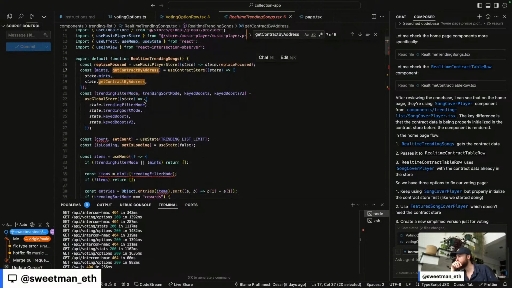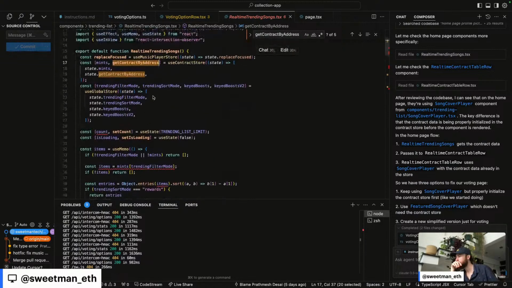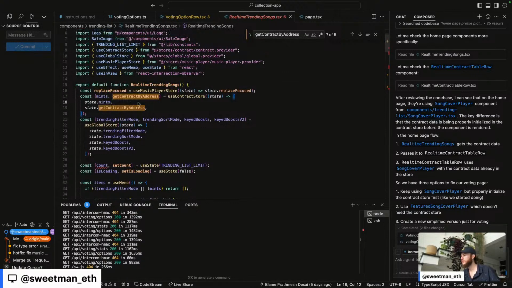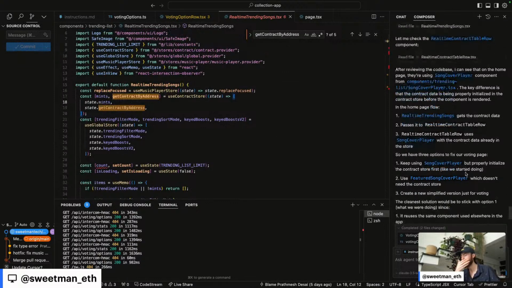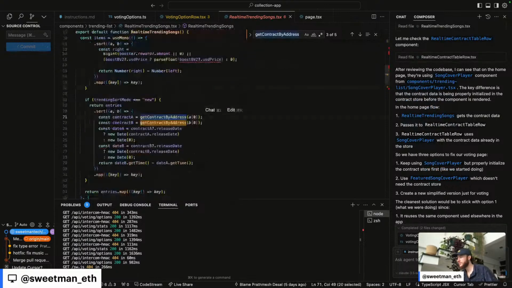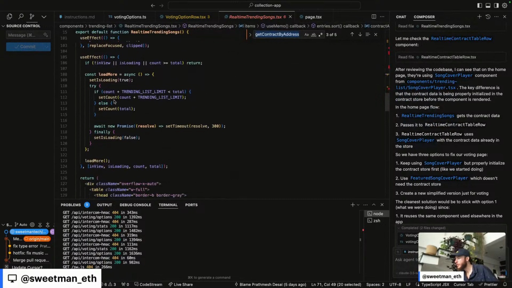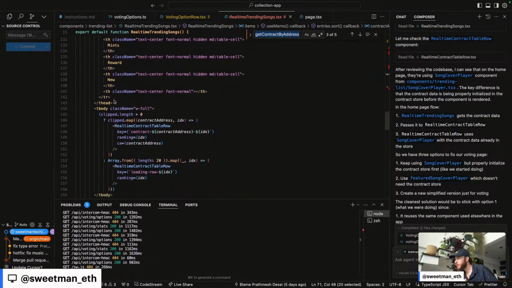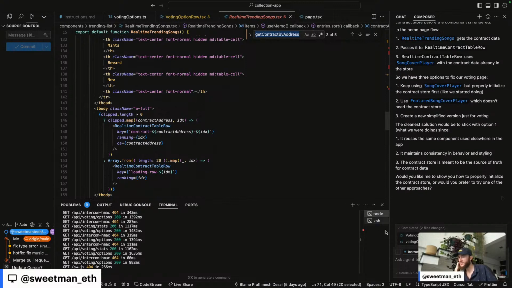And then where are... is this self-referential? Where is get contract by address being used? Okay. And now where mints reward, and then we've got the table row, and then we've got a contract address that's being passed in. So it looks like a key difference. Let me see if I can do this with voice.